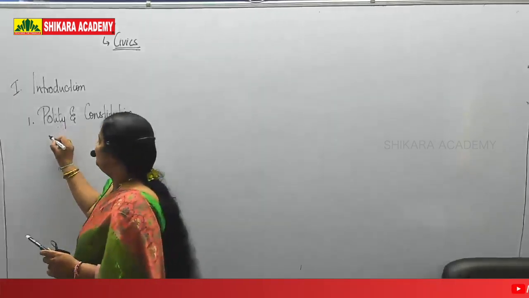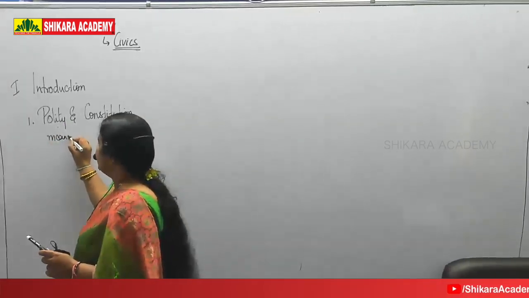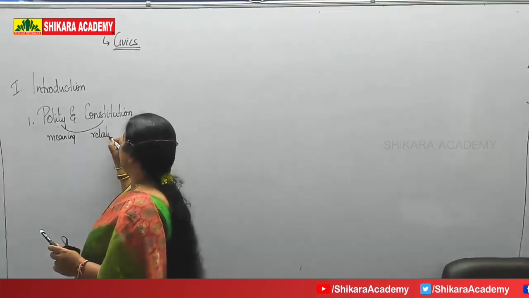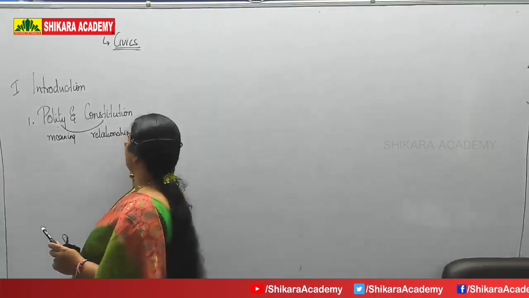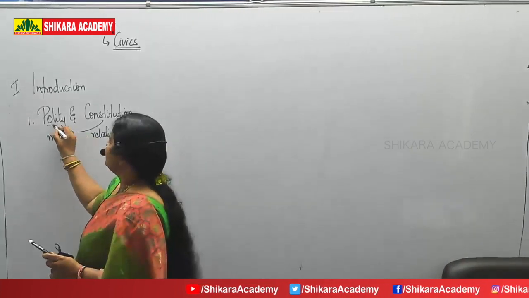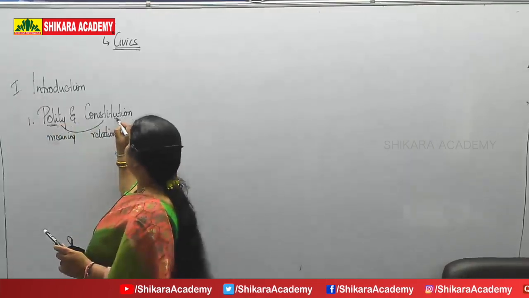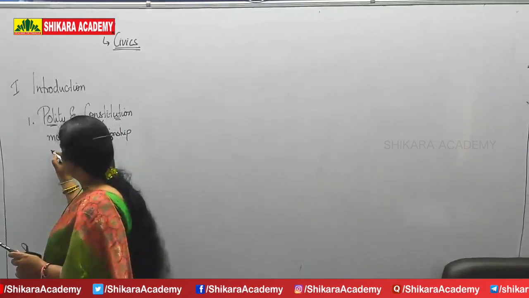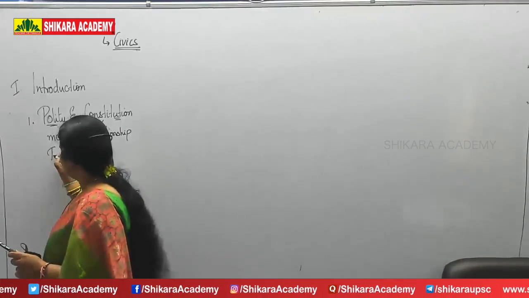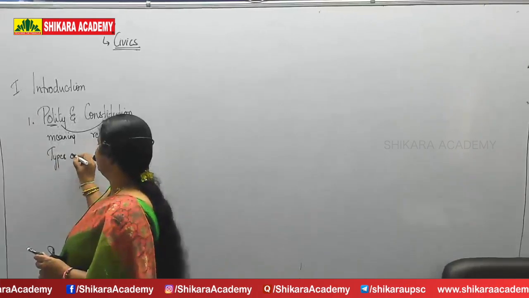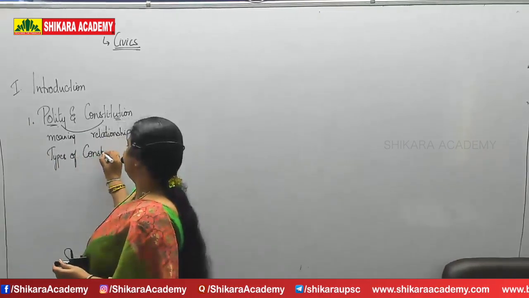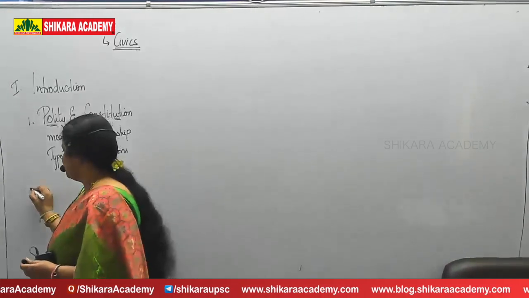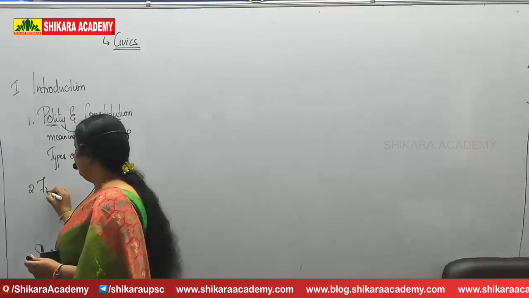So we are going to discuss the meaning of these two terms as well as the relationship between polity and constitution. To put it simply, I am going to answer the question, why is your subject called polity? Why are we reading the constitution? Once we are done with this, I am also going to discuss the types of constitutions.